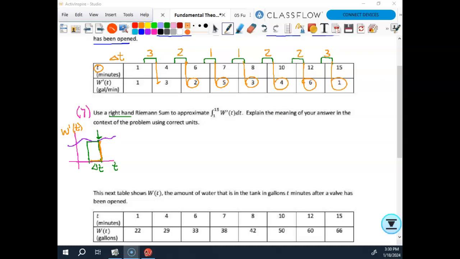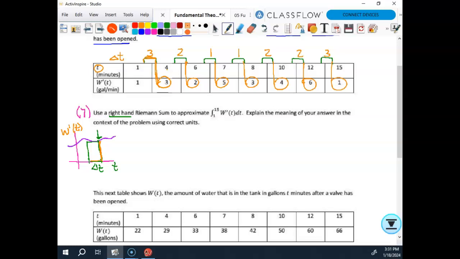But if you look at what I'm doing and the reason I'm circling it, this is my interval, right? And then this is what's on the right-hand side, because it's a right-hand Riemann sum. So I've kind of connected all the things together. Because one thing that happens sometimes is that you use the 3, but then you accidentally use the 4, but that was the time. So you're changing time and then your W prime. If you just connect them together, hopefully we can get the correct things going here.